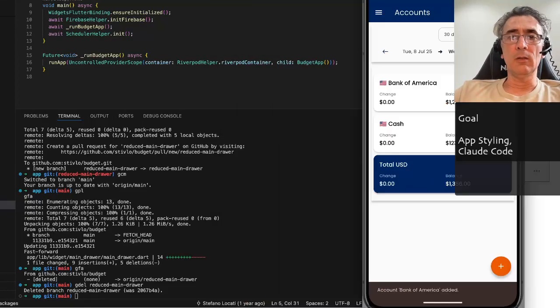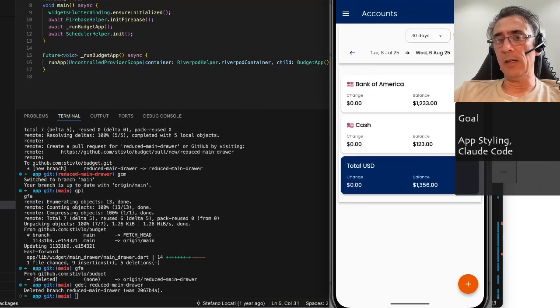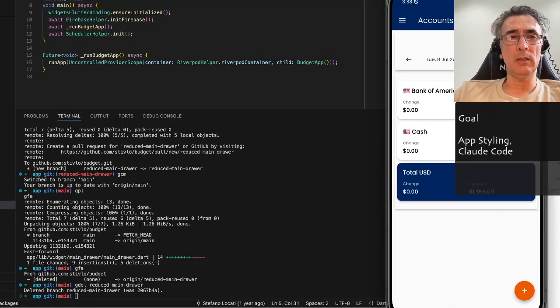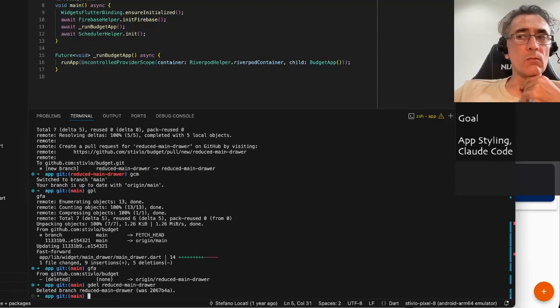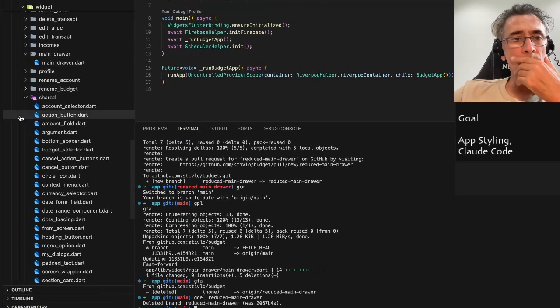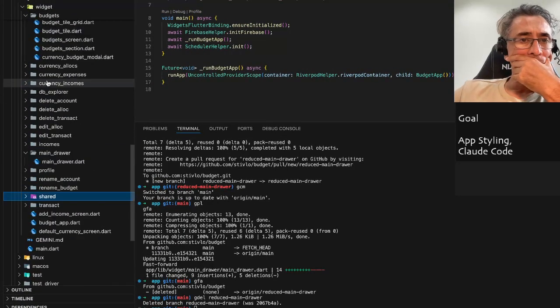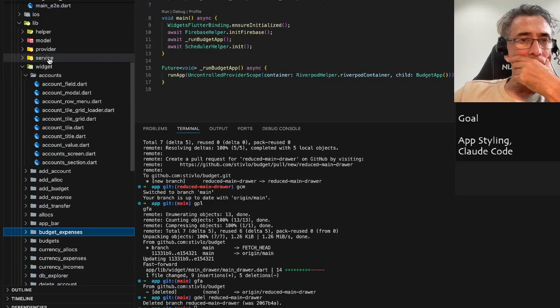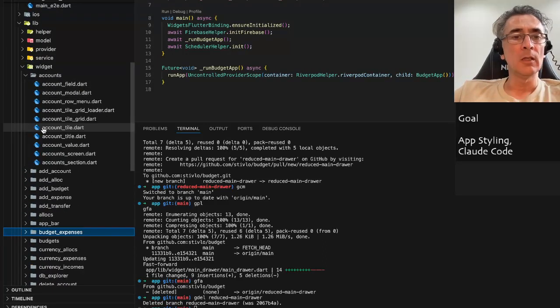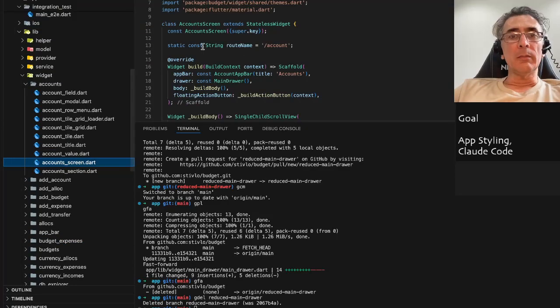Right, so let's have a look at the accounts page, the account screen. There you go. Here is a bit nasty.